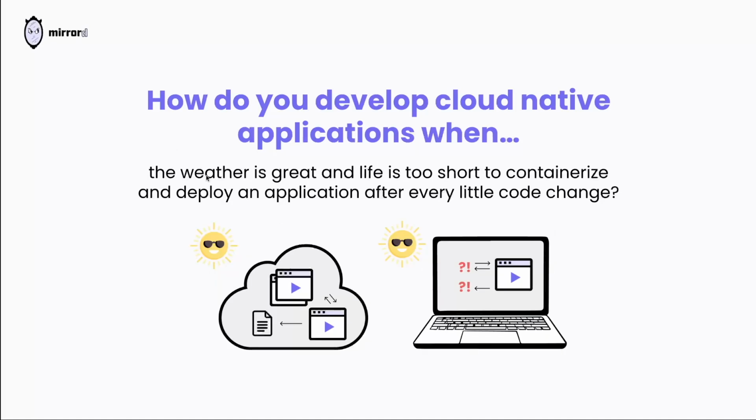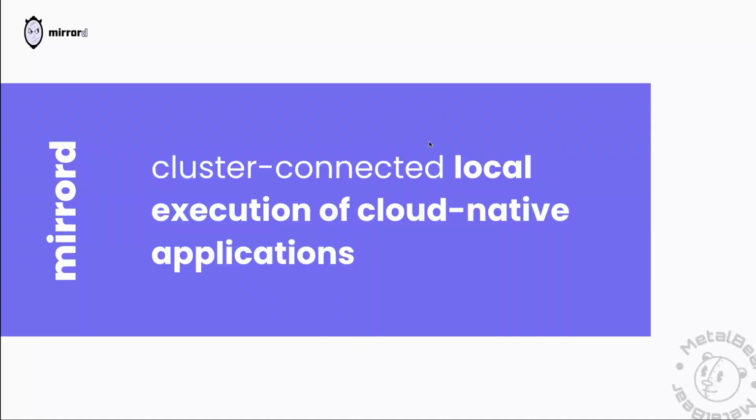All of these scenarios are really challenging and just end up creating more friction for developers when they are working on their applications. Developers having to commit their code, build a container image, wait for it to get deployed, and only then get feedback is a really bad development experience and just causes delays in their ability to ship things. It is to solve all of these problems that we built MirrorD.